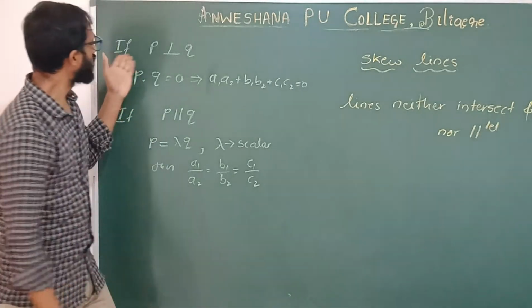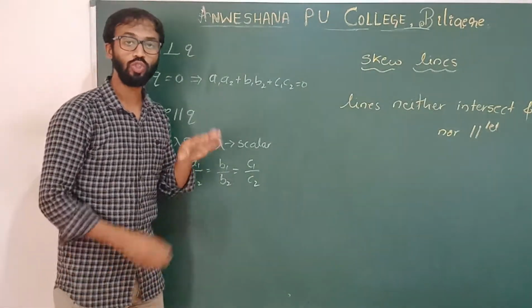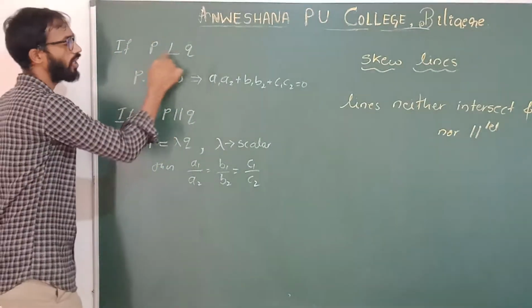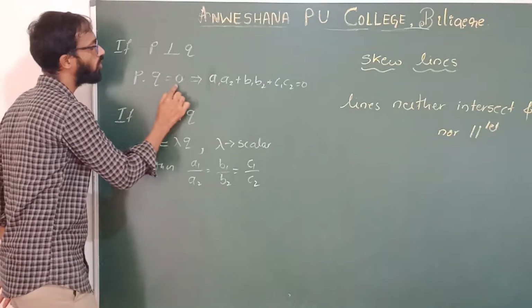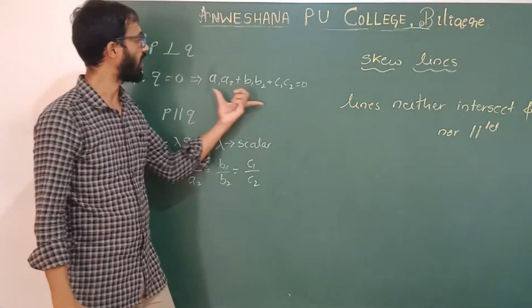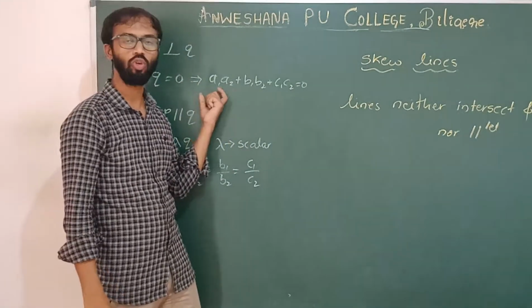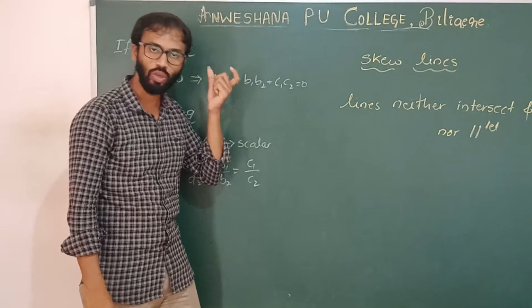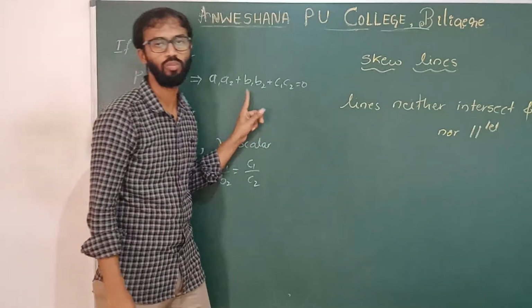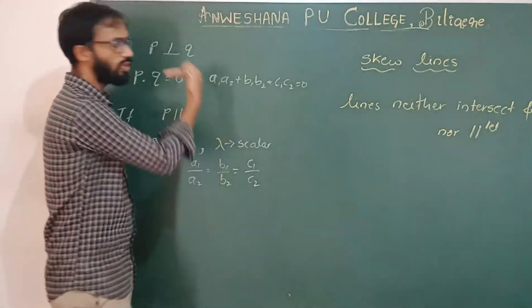Okay. Suppose the given two vectors P and Q are perpendicular to each other. When the given two vectors are perpendicular to each other, we know already, its dot product will be equal to 0. Correct? Its dot product is equal to 0. Which implies, when it is in the component form, just do the dot product, you will be getting this one. I mean, when the two given vectors are perpendicular to each other, please keep in mind a1 a2 plus b1 b2 plus c1 c2 is equal to 0. So now let's move to the next one.